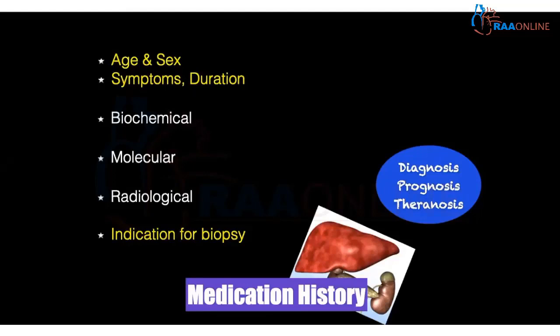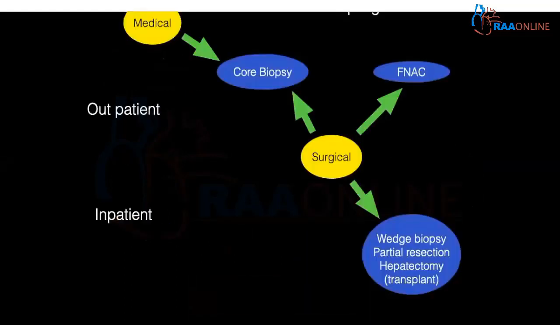Before talking to clinicians, you have a look by yourself, form a differential diagnosis, then know the clinical history and ask the clinician to come. It's better if you see the biopsy along with the hepatologist, so that you can serve the hepatic diseased patients better. So with the clinician, when you see, they will give the nice history and you can correlate. And as I am telling you again and again, without clinical history, it is only interpretation of the histopathological findings. It is not a final diagnosis. Coming to biopsies.